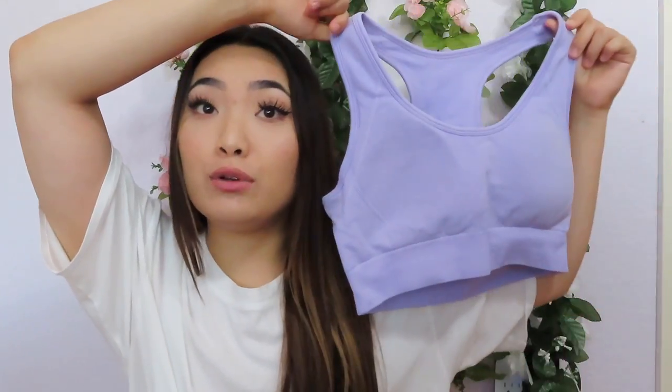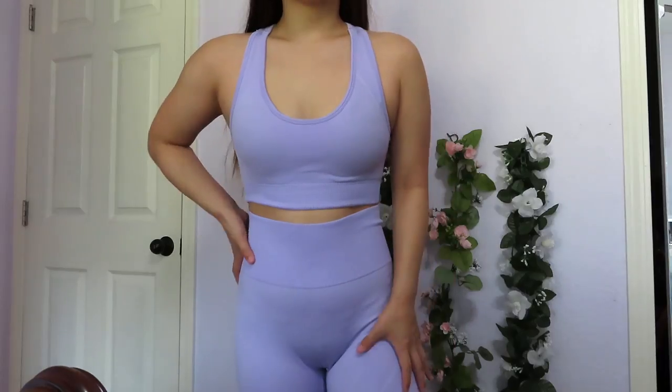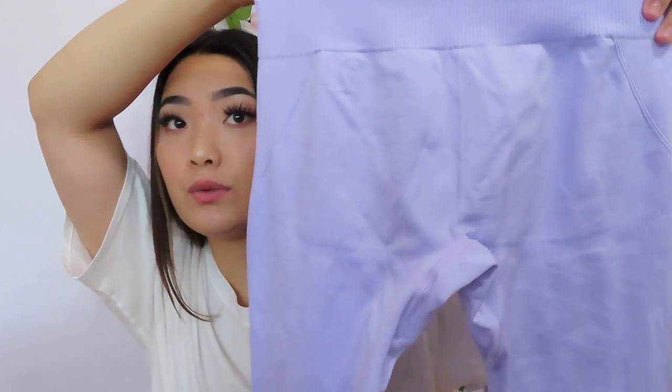I got these in two colors. The first one is this beautiful purple — look at how cute this is! The material is so nice and it comes with padding. It's a really pretty lavender color, a little more bright than typical lavender. Normally I go for neutrals in workout apparel but I really wanted to step out of my comfort zone. The leggings that come with it are seamless with a really nice tight compression band and a slight booty contouring effect. I got this one in a large, but the purple one does run a little bigger.